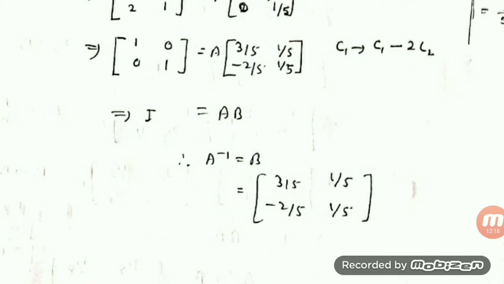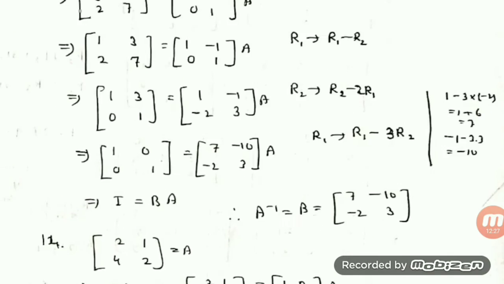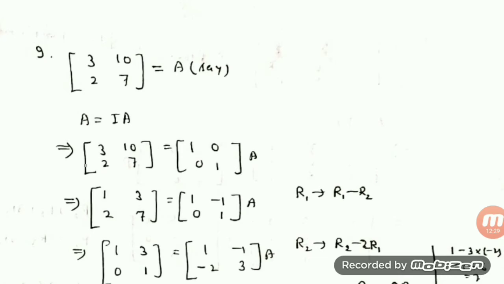I have done both for you to understand. You can do whichever you like, and I keep saying again and again: don't mix up both the transformations together. Again, I am giving one more question, a similar type of question. By using row transformation, I'll do it. Okay, so your question number 9 I had done.